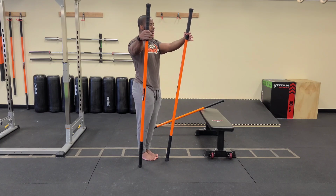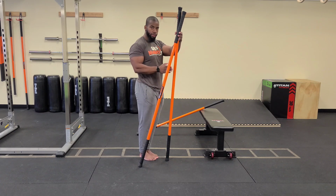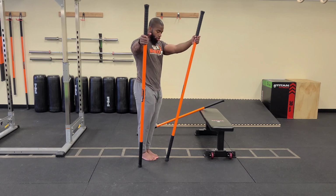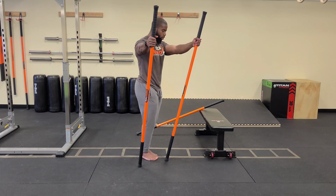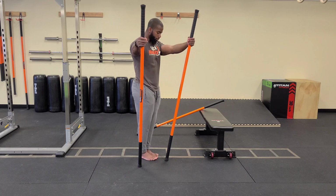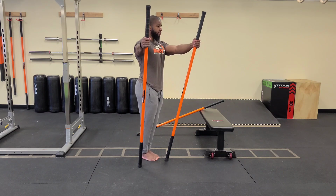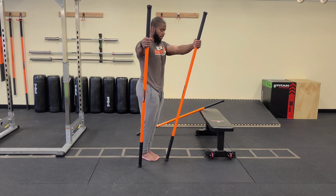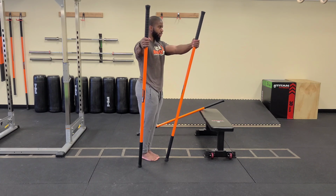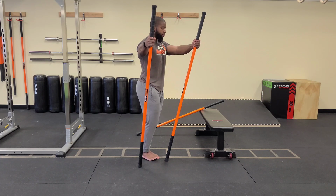So what we're going to do here is we're going to tap our right leg to each stick. Okay? And so I'm going to take that shoulder height, grab the sticks to shoulder height. Okay? First thing I'm going to do here is we're going to drive both sticks down. Okay? You should feel the right side, the right lateral chain turn on in the obliques and the core. Now I'm going to keep my left leg straight, bring my right leg up.